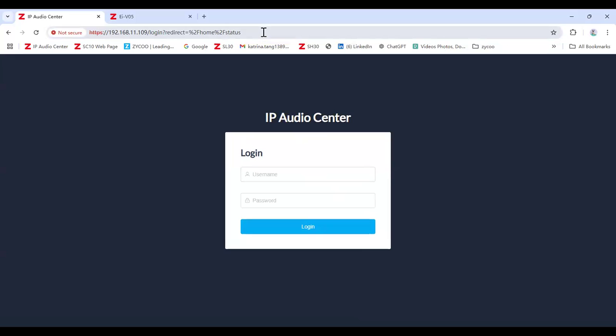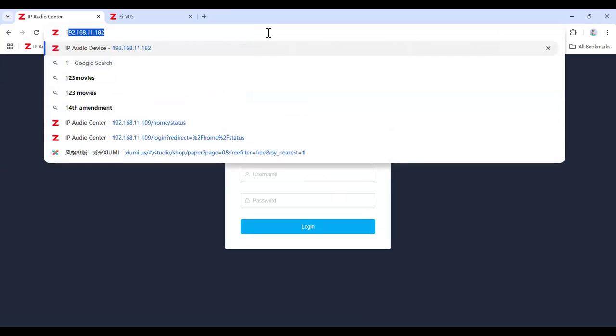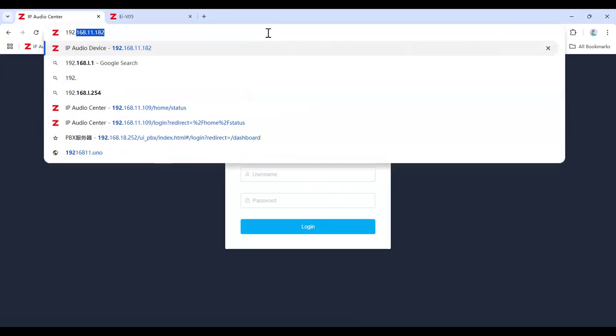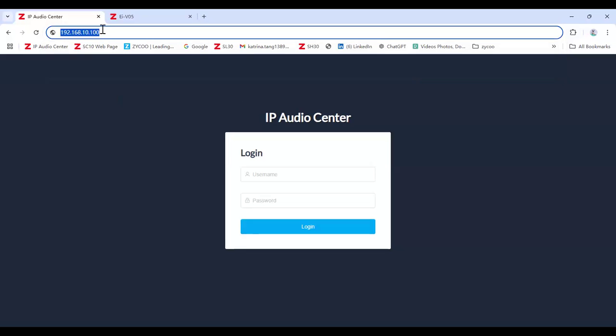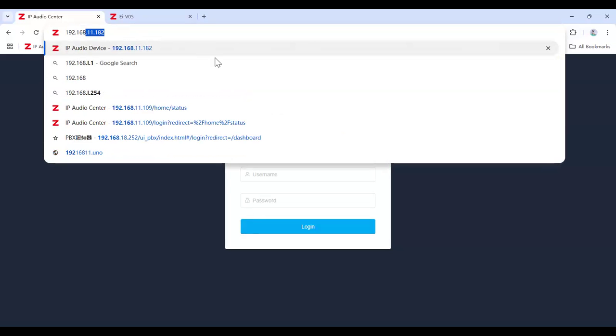The default IP address of the WAN port will be 192.168.1.100, and the default IP address of the LAN port will be 192.168.10.100. But let's take this IP address as an example.